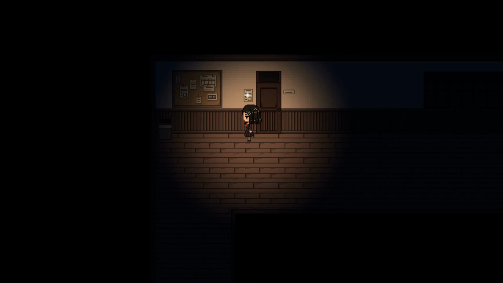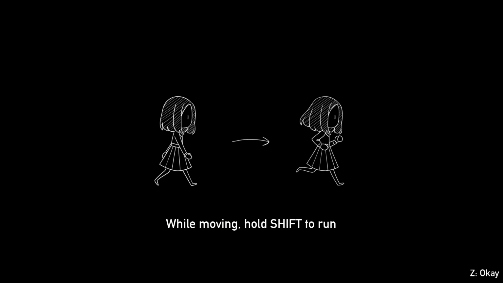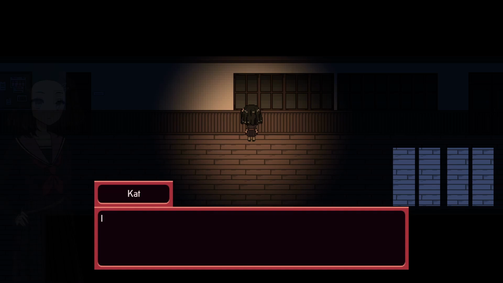Immediately spooky. It reads, no running in the hallways. While moving, hold shift to run. Thank you for teaching me how to run, immediately after telling me not to run. The windows of the classroom. I can't see much through them.